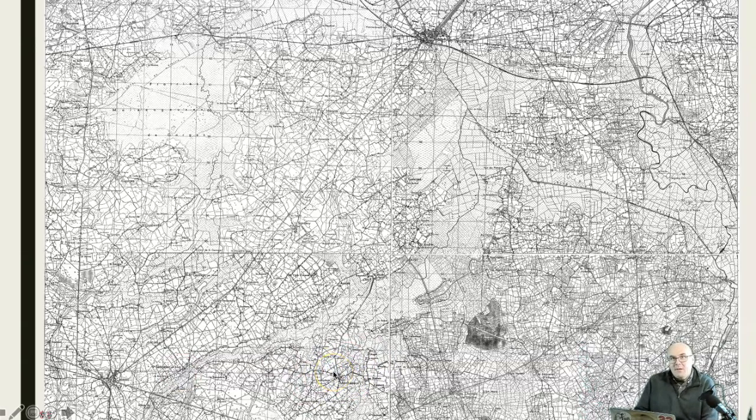One of the things you might notice about Marchessu is that it's on a peninsula. It has 2 small streams or rivers that go by it. So when we look at this, we know there are 2 bigger towns, a host of smaller towns. And then I want you to really look at how the land is being used here.